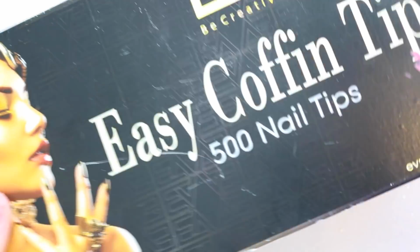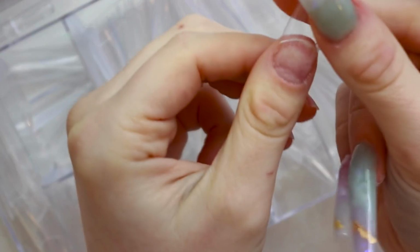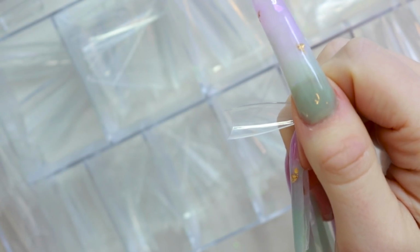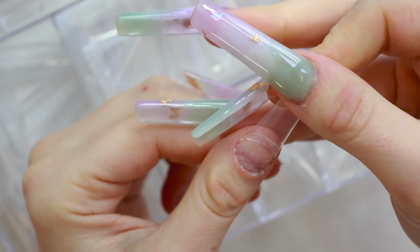So today I'm going to be using my Easy Coffin tips that are not all in their correct areas because I dropped it. So I'm just going to dig around in here and hope that I can find ones that are going to fit my nail properly. Nope, that one's still too big. Here we go. If you can hear the construction happening near my house, I am sorry. I tried to wait for them to stop, but of course they're not going to, so we gotta move ahead anyway. There we go, there's one.